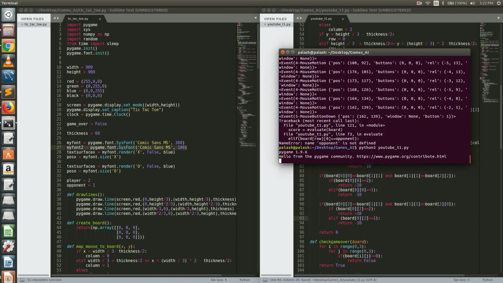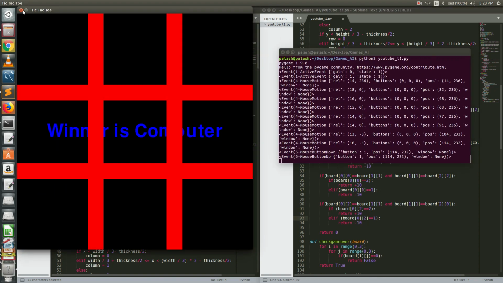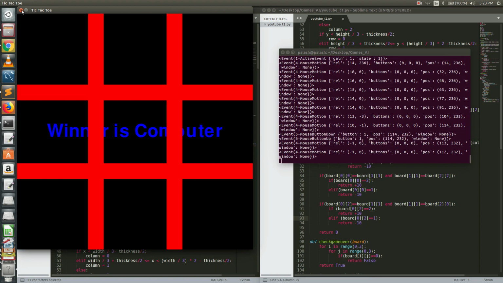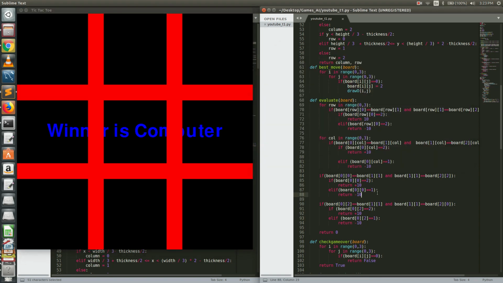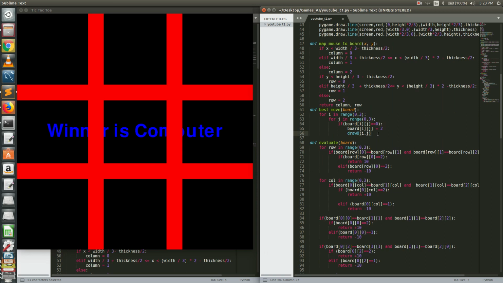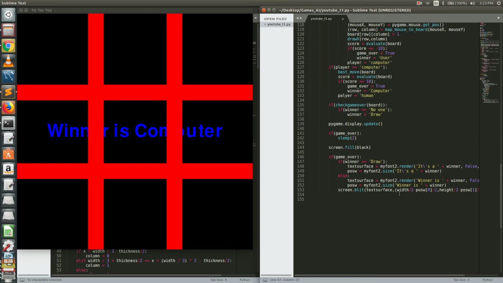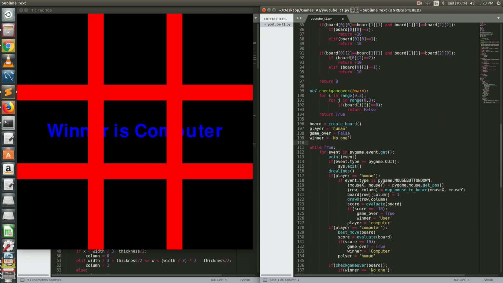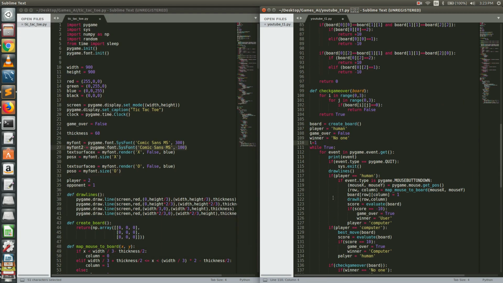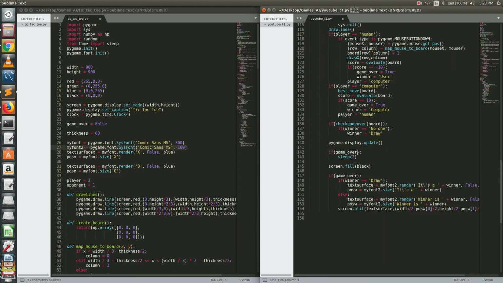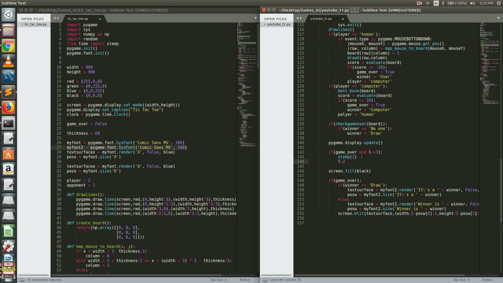So let's see now. We have the game. Oh, let's see what mistake we have made. Okay, we got to break from the loop also. Return. Great. The thing is, we don't want to sleep again and again. We just want to sleep the first time the game is over, okay? Because it keeps going through the while loop again and again. And just make it L equal to 2. Great.